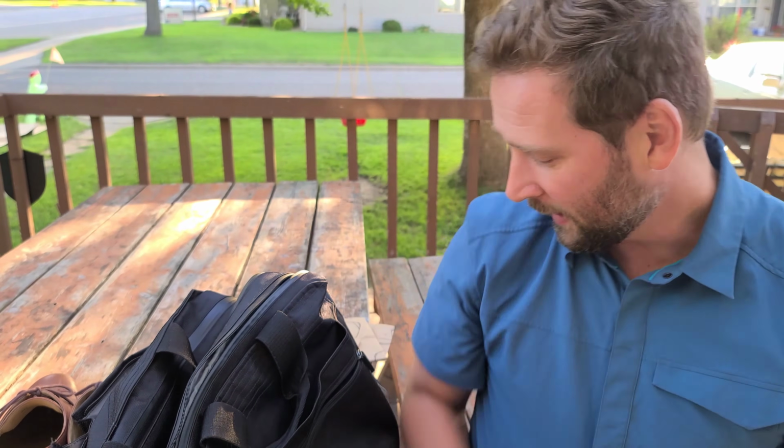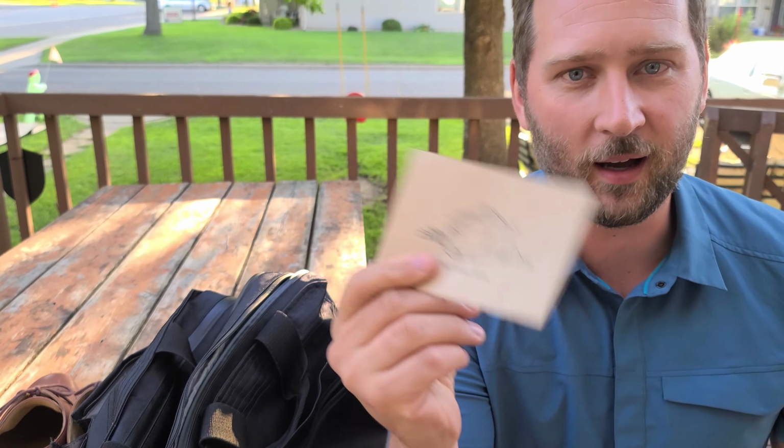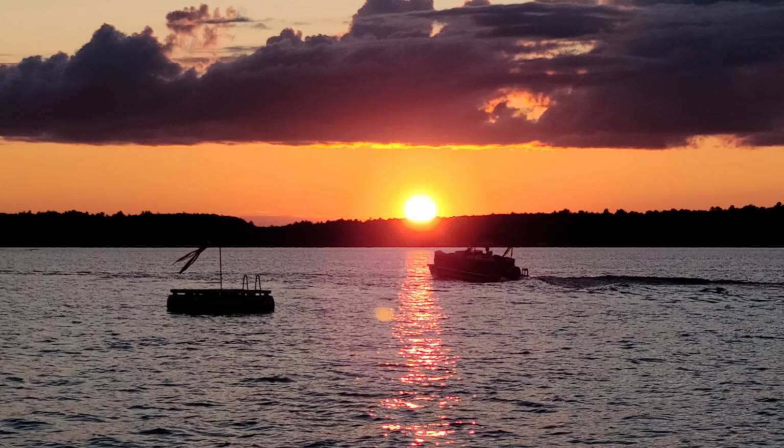So for my first review back in this end of 2020 summer video series, I have a bag that I've been using. This is the PAKT ONE. It's a very simple travel bag. I've been using it for a few different trips that I've made this summer, down to Iowa, up into northern Minnesota for a family cabin trip. And so I'm going to be going through this bag.